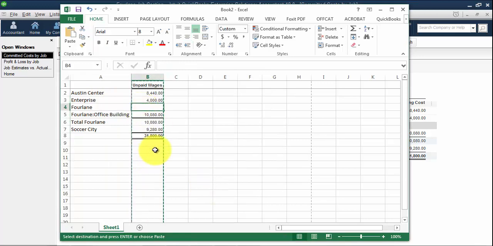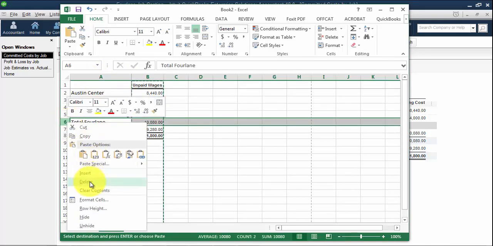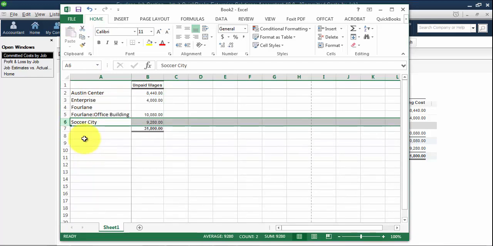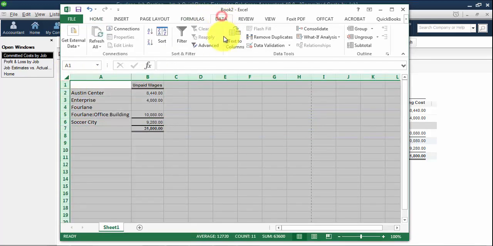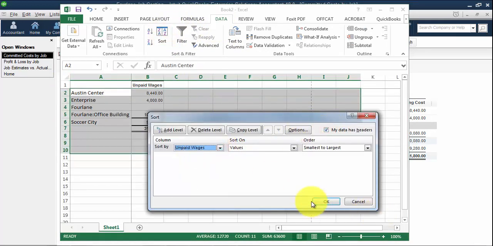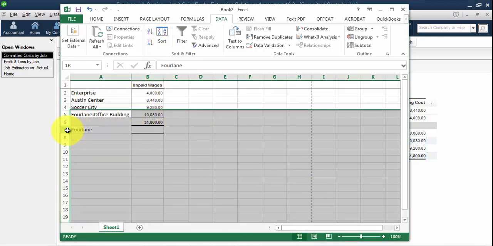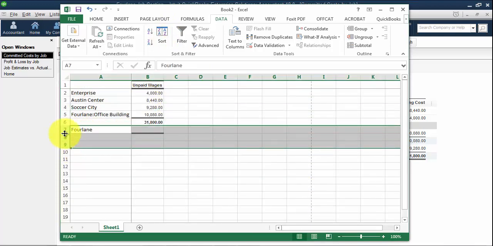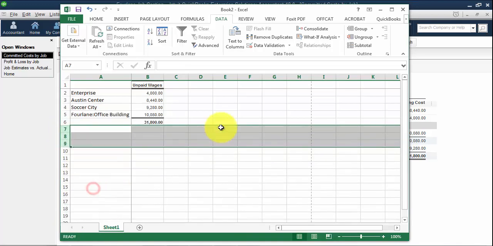Okay. All right. So now the only thing that I have to pay attention to is that there are some totals, right? There's total Fourlane in here. And so that's duplicating the data. So we don't want to import both of those together. So again, you would normally just sort these, all of the totals area, just delete all the ones that say total so you get rid of them. And then also you can sort, right? Data A to Z sort, say it has headers and sort by wages. And then any blanks, right? So this one has no amount in it, so we don't really care about importing a $0 amount, so we can get rid of that as well.